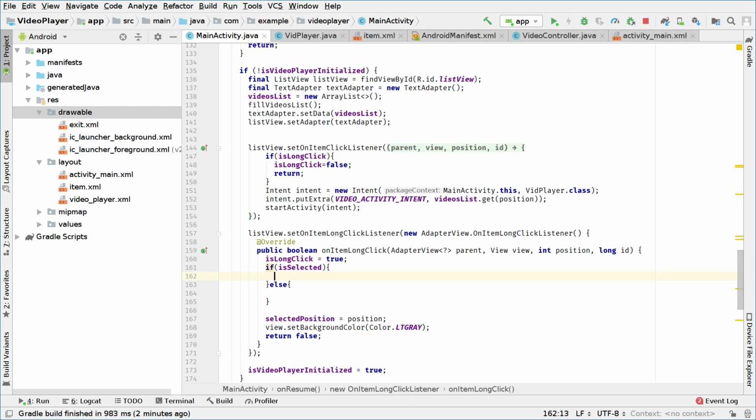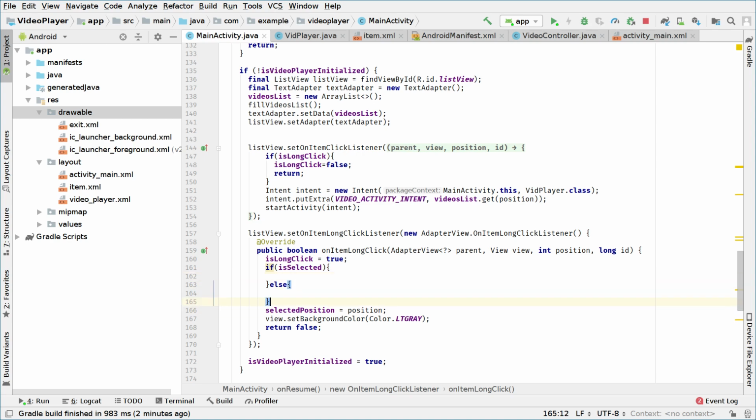To unselect the selected position, we have to ask the adapter to get the view at a certain position, which is one way of doing it, but we can also do it a bit differently without worrying too much about that.